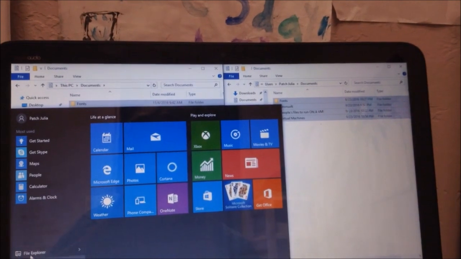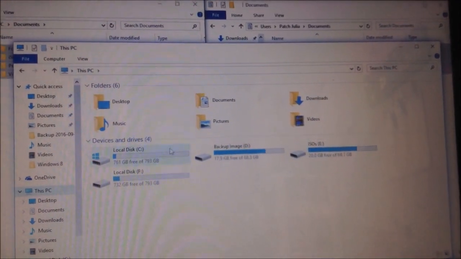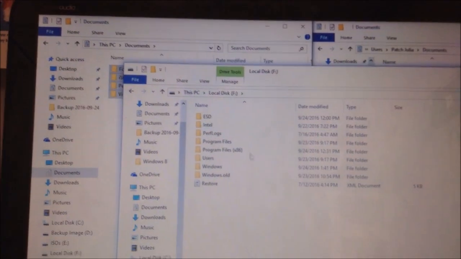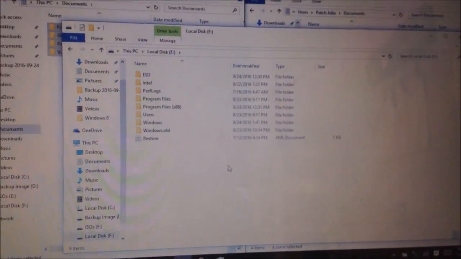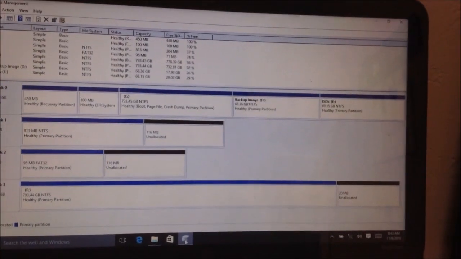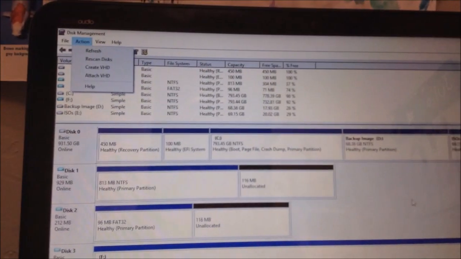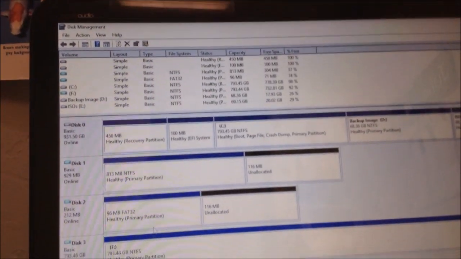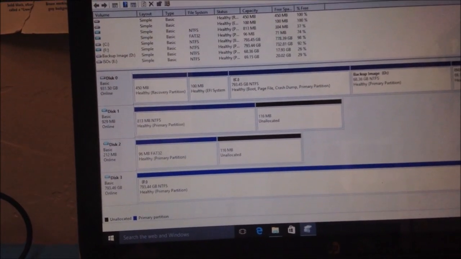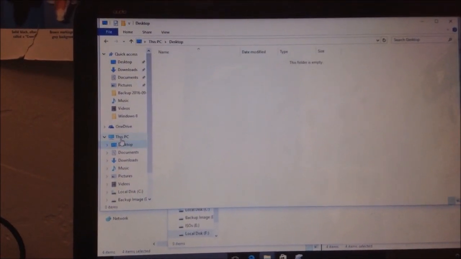And actually, what I did is I got my 3 partitions, my ISOs, my Windows partition, the image, and then the mounted image. So now I can just grab the files off the image that I need, and then when I'm done, I'm just gonna format the image. So this is kind of what my disk management looked like right now. I went to Actions, Attach VHD, and then attached all of them, and then this is the main one, obviously. So I right-clicked and added a drive letter to it, so that way it would actually show as a drive inside of here, so I can actually see it.